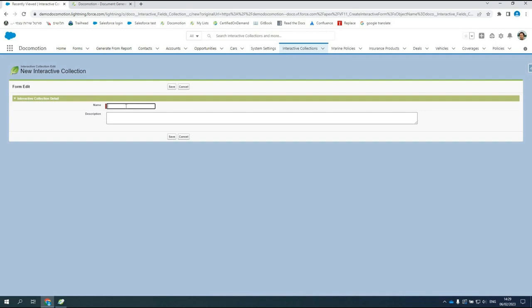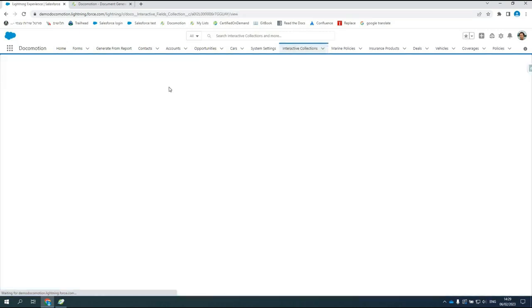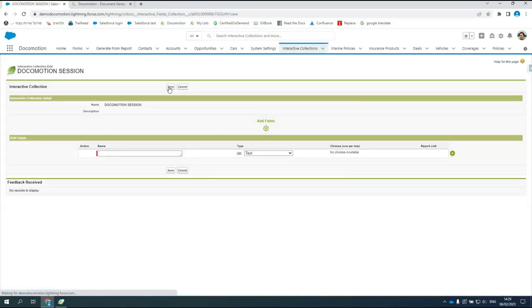So first we'll give it a name, and press save. So interactive collection fields have many types, so we'll start from text, regular, space for add as many text as you want.